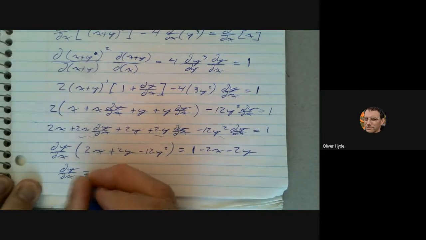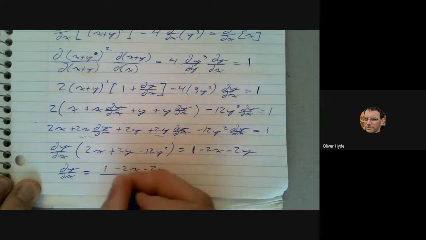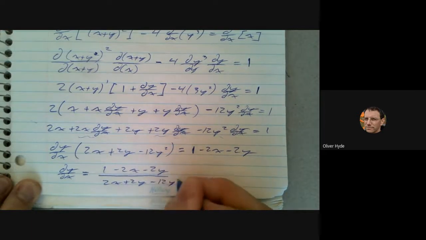I usually won't ask you for a simplified isolated expression because there tends to be a little bit of ambiguity about what simplification is going to look like in these cases. The other prompt I might give you is I might tell you find an isolated expression for delta y by delta x in terms of x and y, so that you feel comfortable having y values in your expression for the derivative, because that was kind of new for this lesson, wasn't it? So rewrite the directions: find an isolated expression for delta y by delta x in terms of x and y, and you should feel comfortable with this as a final answer.